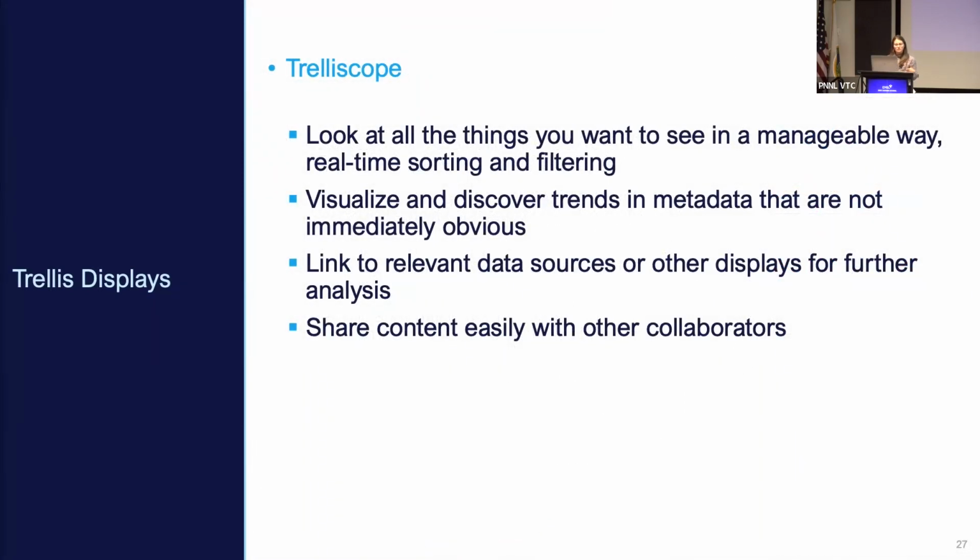So Trelliscope leverages these types of trellis displays, and more than just seeing a bunch of plots all at once, it lets you connect information about the samples, information about the biomolecules to each plot so that you can sort and filter through your plots and really start to understand what's going on in the data that you're looking at. It also provides a really nice way to share this display with collaborators so that other people can start to really dive into the data as well.